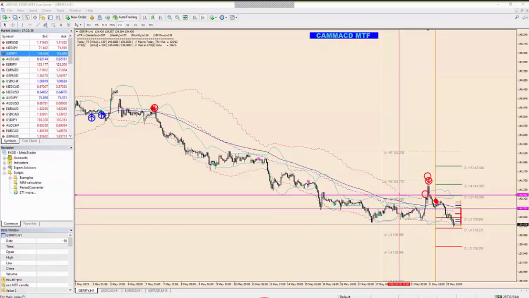Wait, I don't know why it's now blocked. Wait, I will open it right away. But it seems that the platform has frozen somehow. I'm not sure why. Chrome actually froze. Yeah, not sure why. You see, I cannot do anything here.